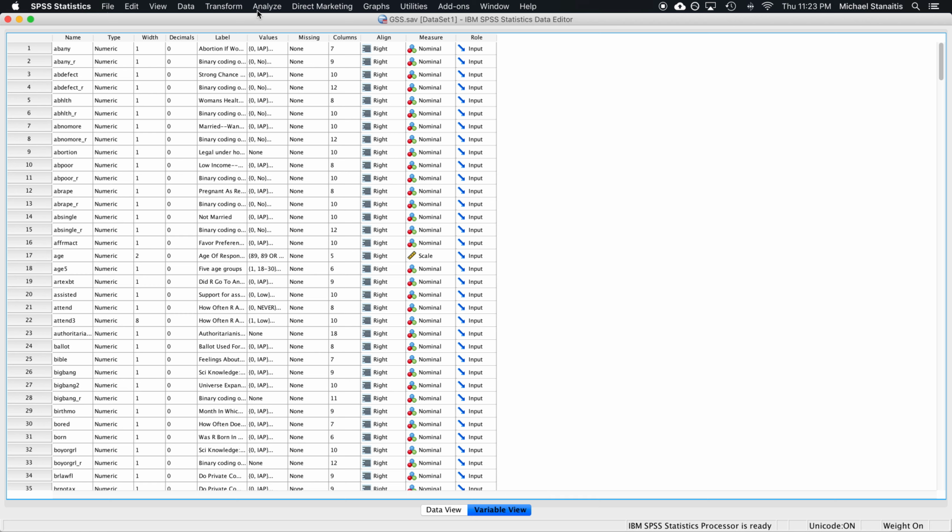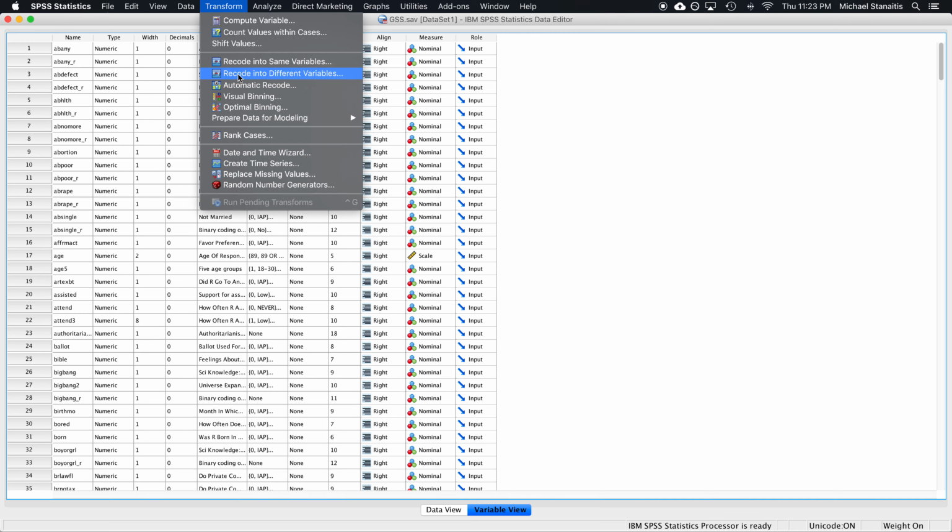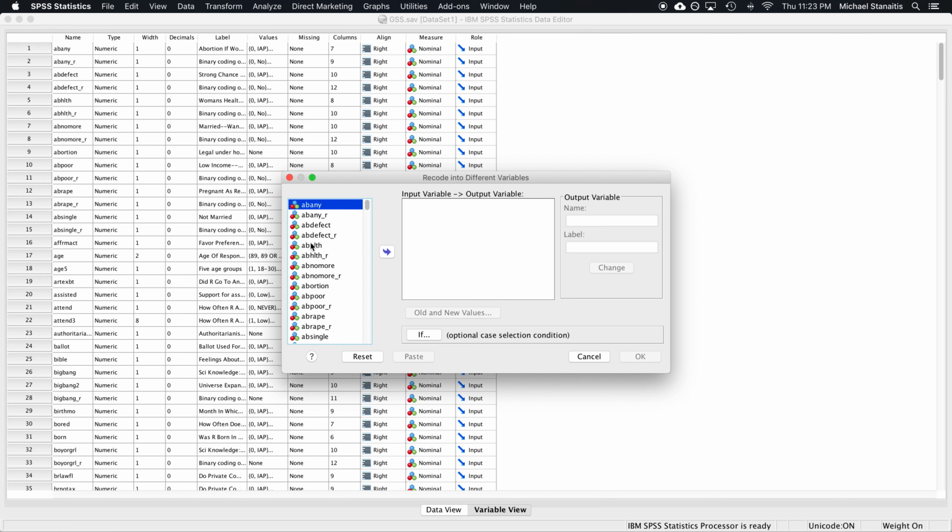First, we're going to create those indicator variables by transforming the source variables, the live Muslim, speak Muslim, and call Muslim variables, into the dummy variables that we're looking for. So I'm going to go into Transform, Recode into Different Variables.